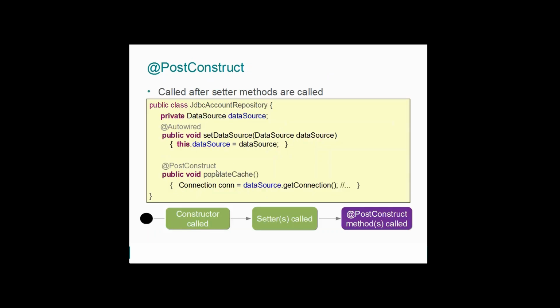Okay, so in this case, if you look at this JDBC account repository, I would either create it using a Java configuration, or put an annotation here, such as @Component. Irrespective of how I create a Spring Bean, this populate cache method will be called. Constructor dependency injection and setter dependency injection are called first, and after all the setter dependency injections are done, Spring will invoke this post construct method itself. So you don't need to worry, Spring will call this method to get initialized. Okay, so this is the post construct.